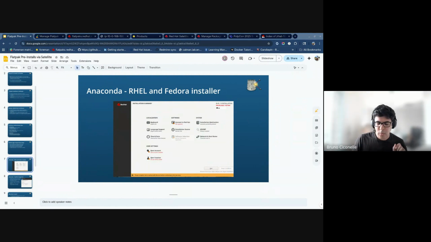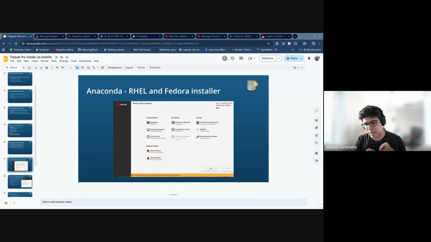Okay, so Anaconda joins this story as an alternative way of installing those packages. Anaconda is the installer for Fedora, RHEL, and CentOS as well, and other distros that happen to be using it.